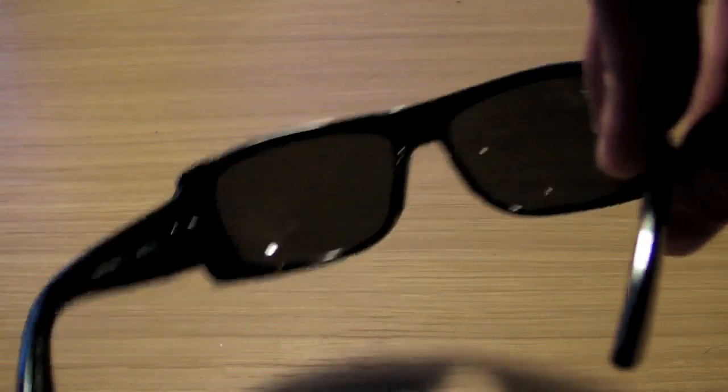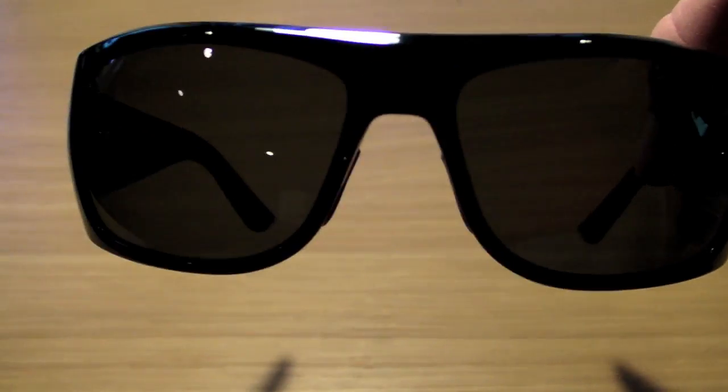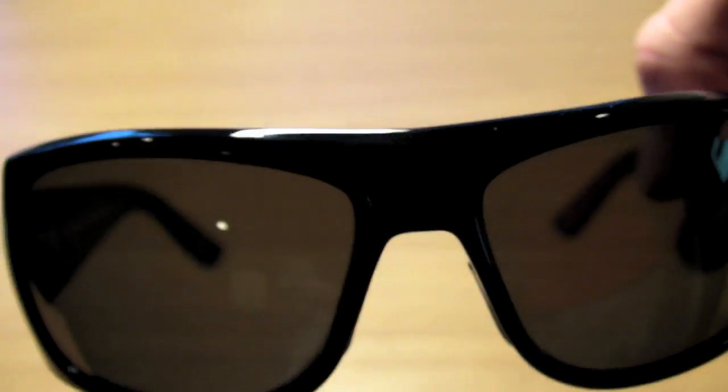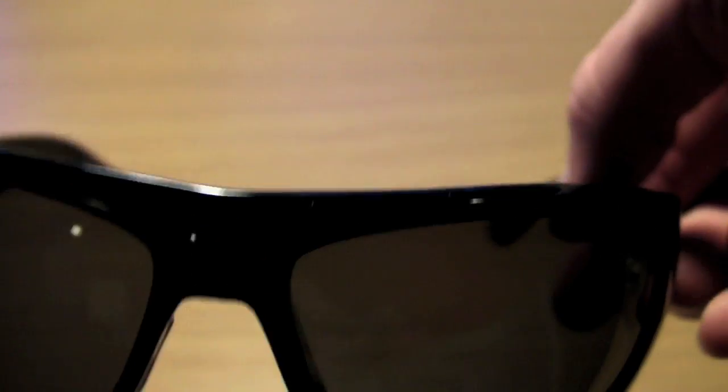These glasses are made in China. They are glossy, which makes them very subject to fingerprints. I don't know if you can see this, but there are a ton of fingerprints on these, and I actually just cleaned them off before this review — I didn't wear gloves because I wanted to show you how fingerprint-ridden they get. The lenses themselves really don't attract that many fingerprints or water because they do have an anti-water and anti-fingerprint spray on them, which does its best to repel water and fingerprints — very much like an iPhone screen.